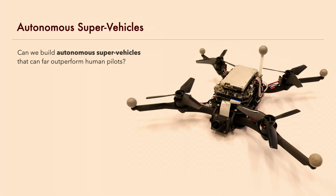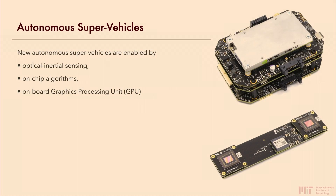We've been working on similar technologies at MIT. We started calling them autonomous super vehicles — the idea being to fly them as fast as humans can fly them and maybe even faster. One thing we quickly realized is that off-the-shelf hardware, specifically off-the-shelf compute, is not enough to really scale this kind of technology. You really need a tight integration between sensors, computers, and algorithms to push the boundaries of performance.